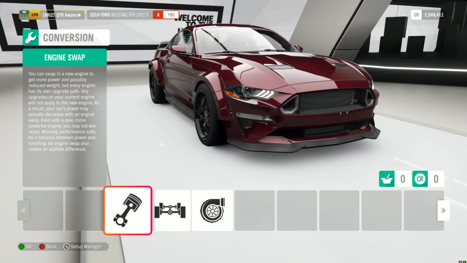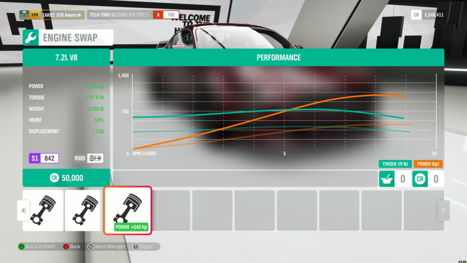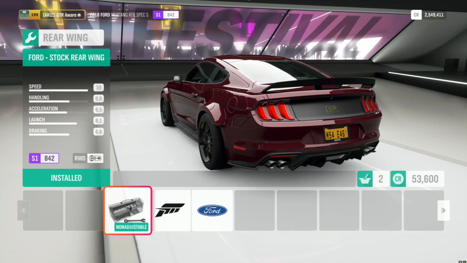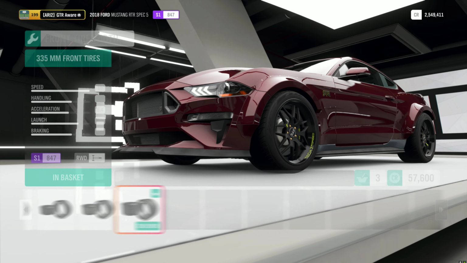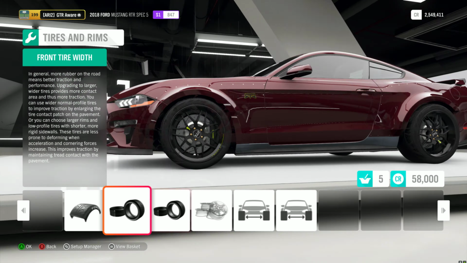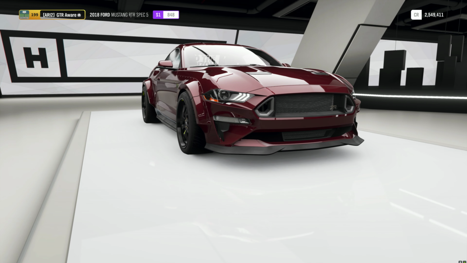I'm kind of wondering if that's the engine in other RTR cars, but I'm not sure. Oh my god. I'm gonna check both. Normal, I'm guessing, and then take off the wing, which I'm not gonna do. 335s. Well, never know what the amount of power you get, so I'm gonna stick with the sport tires. Definitely need to upgrade this.